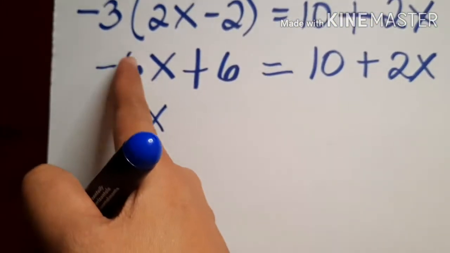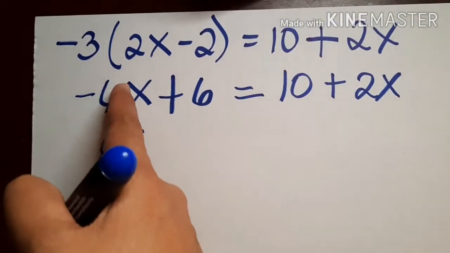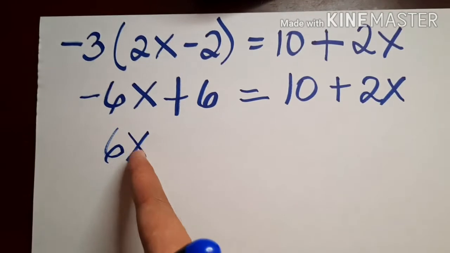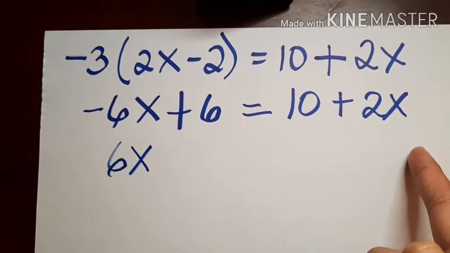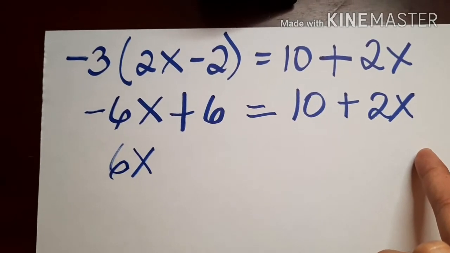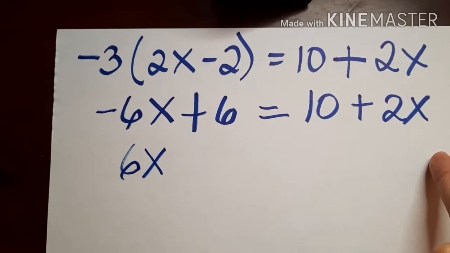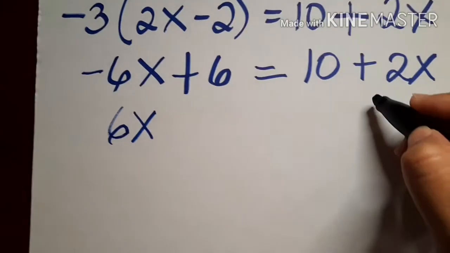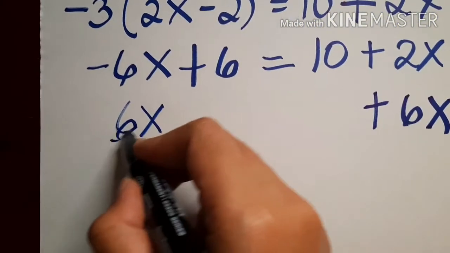Okay? Once we do the operation, it will leave us nothing. So negative 6x plus 6x, that's 0. Okay? So whatever you do here, you will also do on the right side. And remember, we can only add and subtract our terms when they are the same. So here we have the same variables. I need to put that one here. That's positive 6x right there.